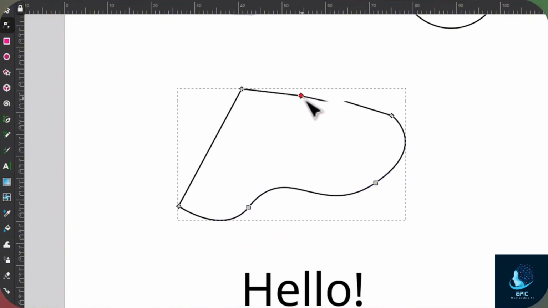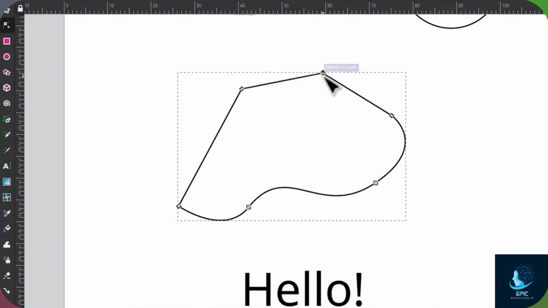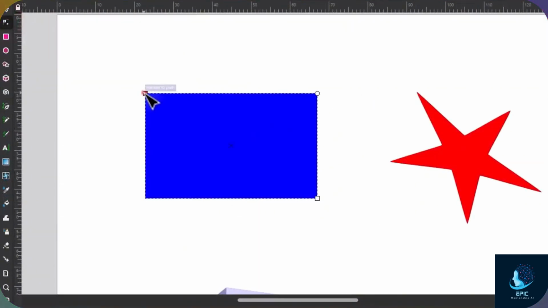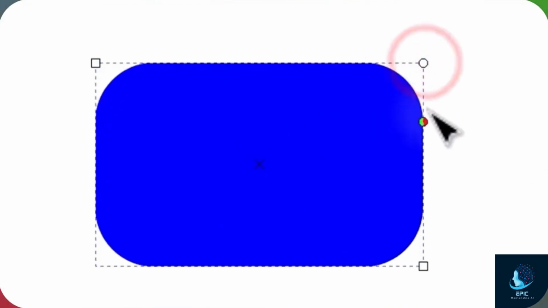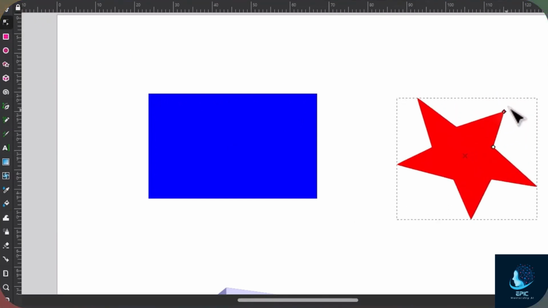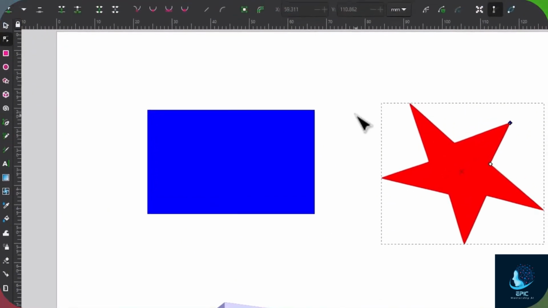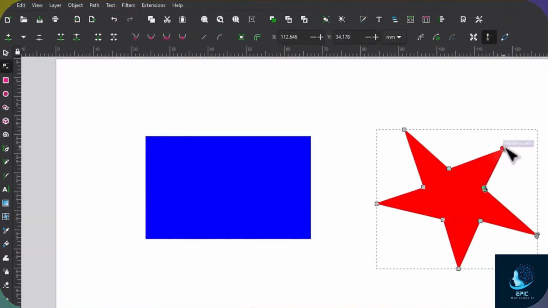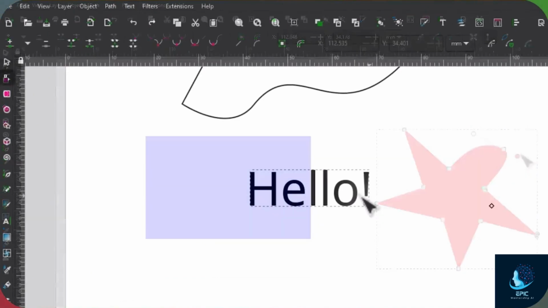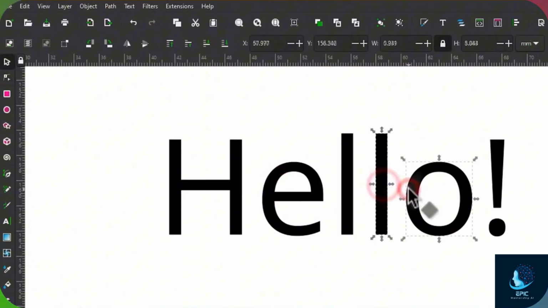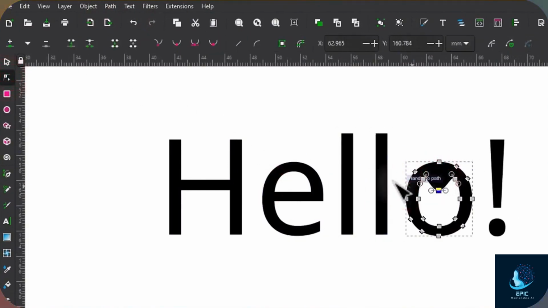Double-click on a path to add a new node, and use the backspace key to remove the selected node. You can use the same node tool on shapes to adjust corners, straight lines, resize any object, or adjust any star shape with some limitations. To completely customize these shapes, you may convert these to paths by going to Path, Object to Path. If you convert text to a path, this is turned into a group of text letters that you can edit with the Node tool.